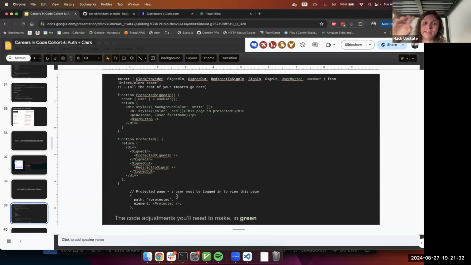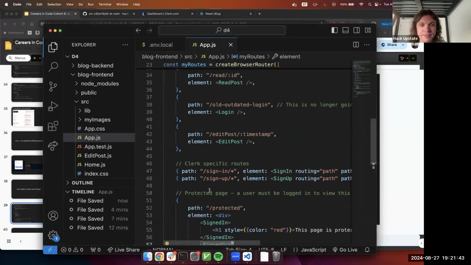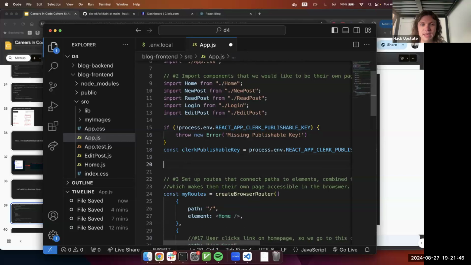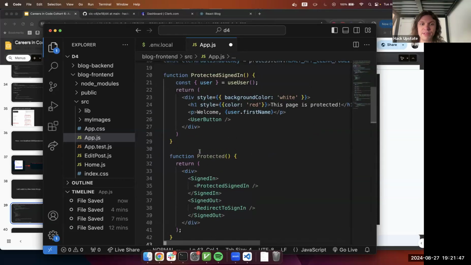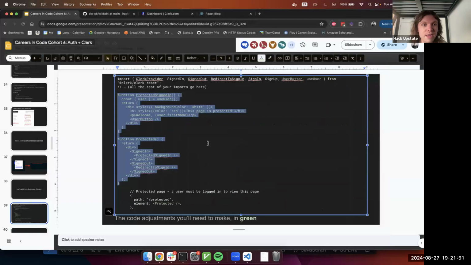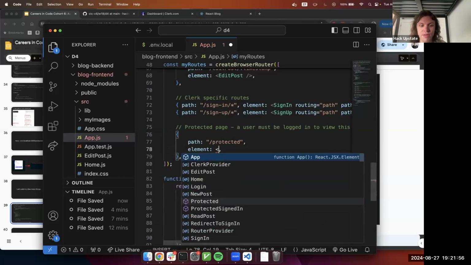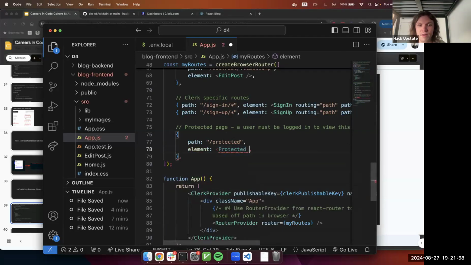Instead of having that protected page be an inline div with stuff, I'm going to make some separate things here. So I'm going to take this code in green, stick it up here and paste this in. And then I'm going to replace this here with protected.